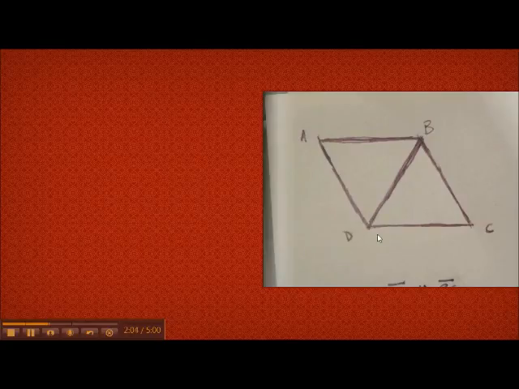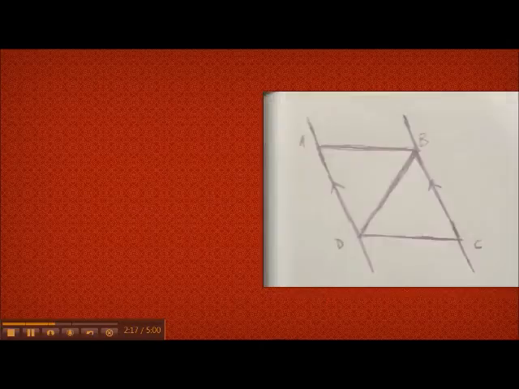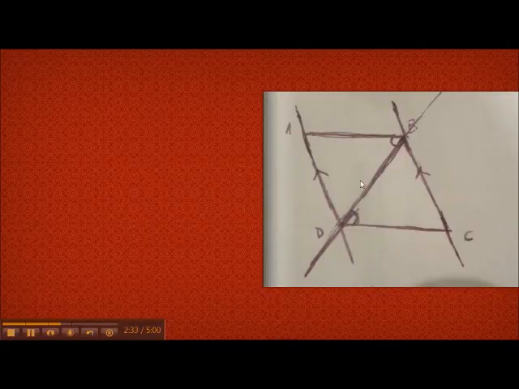So what I did, because I knew these were two parallel lines, I drew a line connecting D and B, just creating two triangles here. And generally this line is called a transversal. So this is the symbol for parallel lines, and notice I've extended it just to show if these continued on they would never intersect. And then there's my transversal from DB. And you could also extend that if you want as well. Now we're going to start to use some of the math we know to solve this puzzle, to prove what they'd like us to prove.